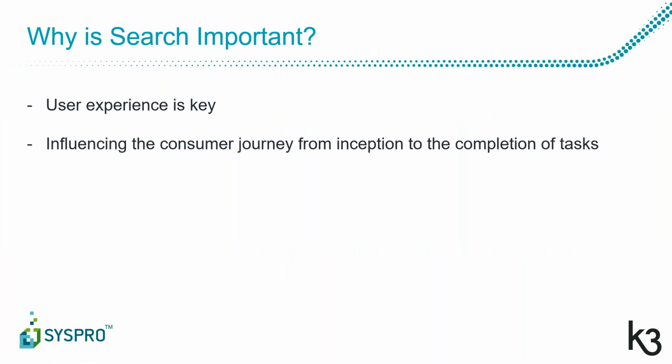Okay, so why is search important? So why have we taken on this opportunity to put on this webinar? Well, obviously, user experience is key. Finding the information within your ERP system is hugely important in getting both jobs and tasks done. It's all about influencing your customers, or in this case, your end users, making sure that they can get from A to B and influencing them along the way. Hugely important. We hear about all the statistics about being on the top of the page and on the Google search engine. This is just the same. So by making things easier to reach, this whole system becomes easier to use.